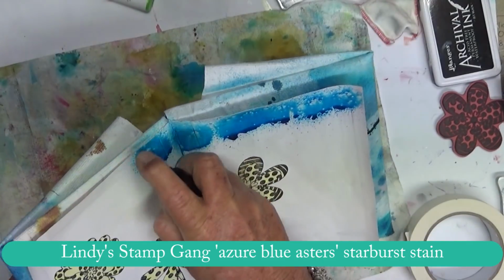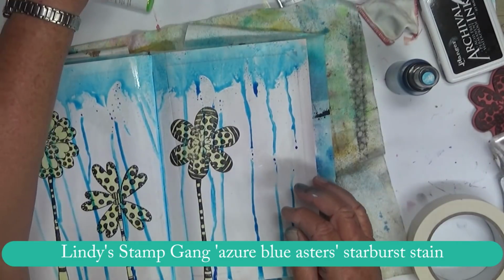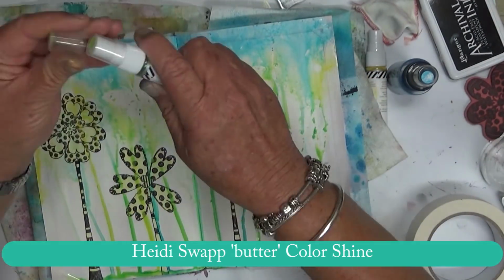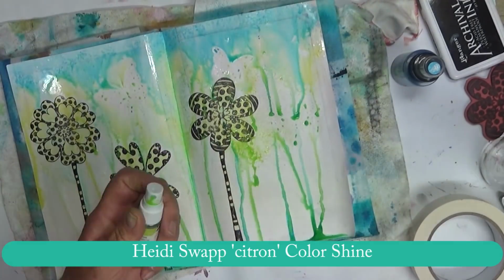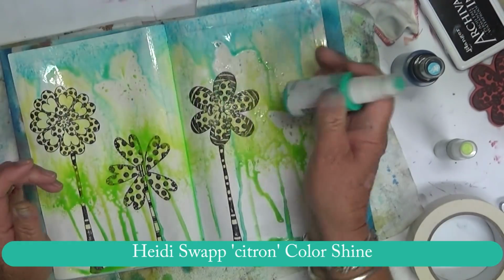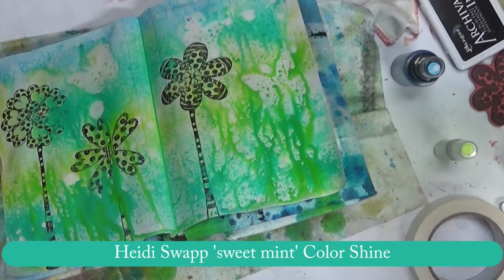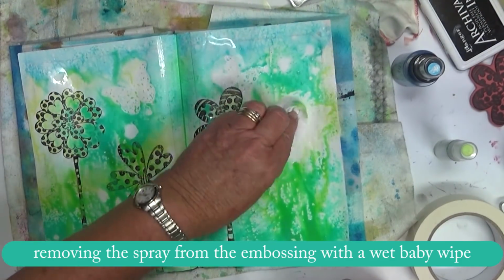Okay, so this is Azure Blue Asters Starburst Stain by Lindy's Stamp Gang. It's a pretty blue. And I'm spritzing the sprays with water as well, so they flow and mix more easily. And from Heidi Swapp, we've had butter and now citron, and I'm going to be using sweet mint. It's a pretty green, sort of like an aqua more than a mint. And so they're blending nicely together with the water.